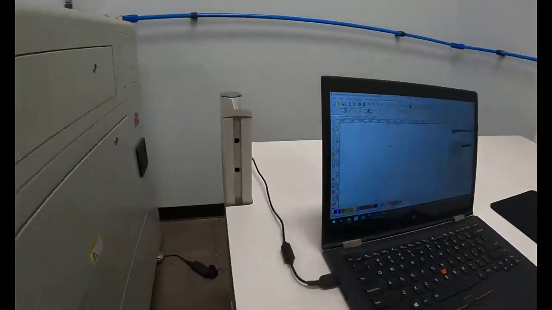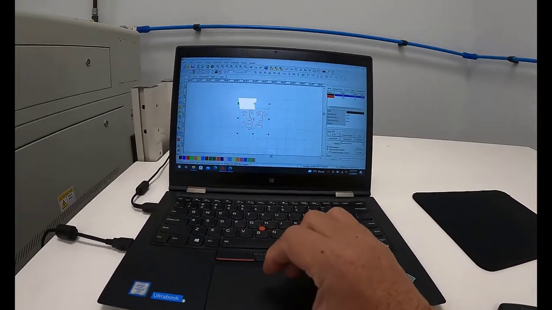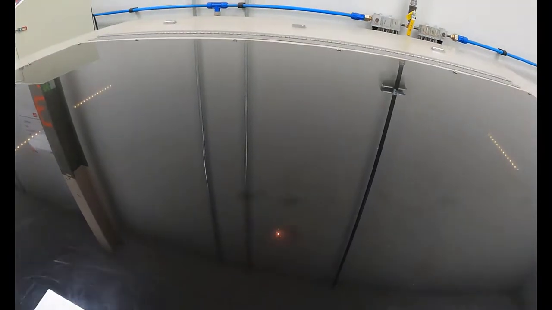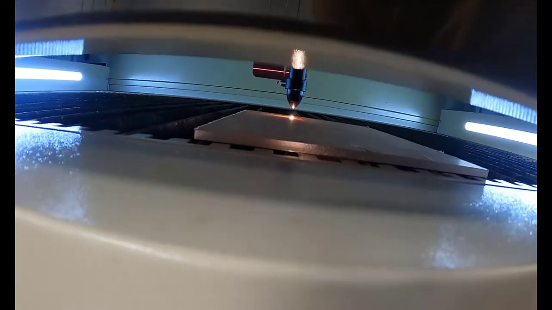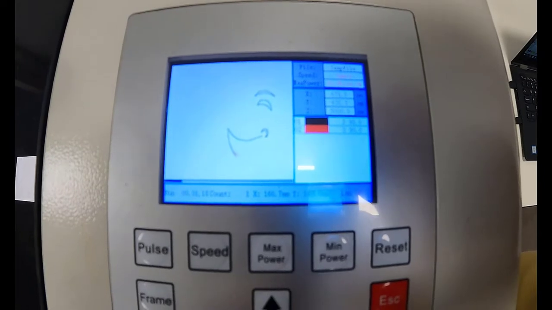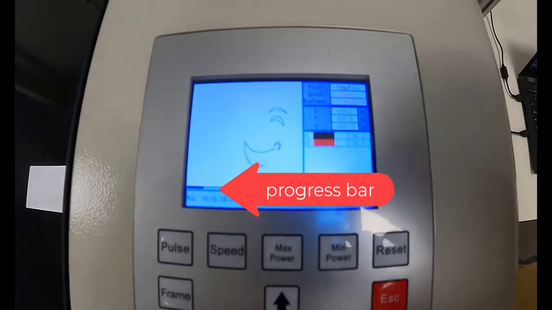Once we're happy with the position and the calibration of the laser, we tell it to cut, and it begins cutting in the cut list that was described. The first thing that it should cut is the inside of the mask. Once it finishes that, it then will cut the outside of the mask, and we can measure the progress on the monitor on top of the laser cutter. Once the laser starts moving, we can see the diagram on the monitor on top of the laser.